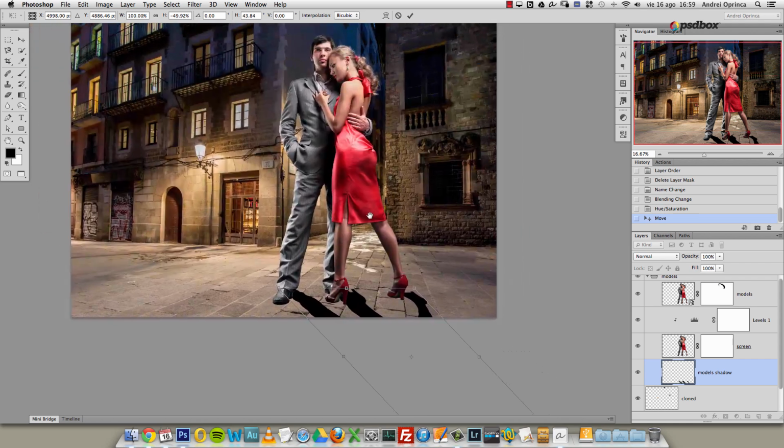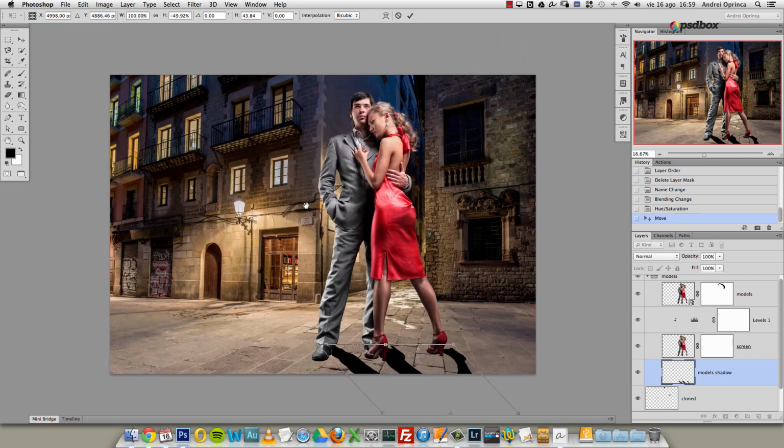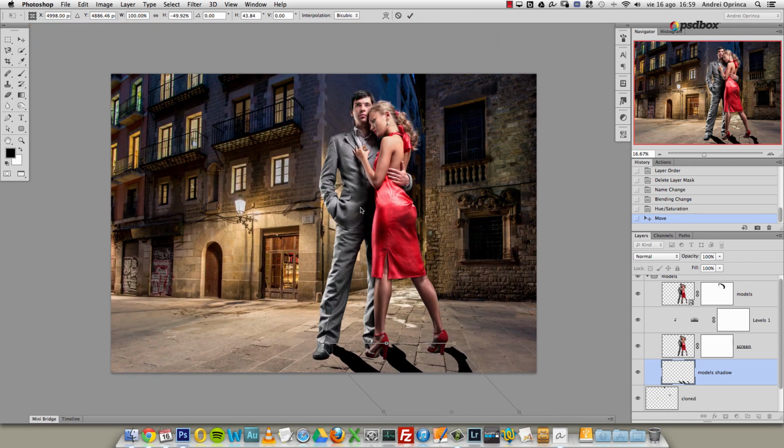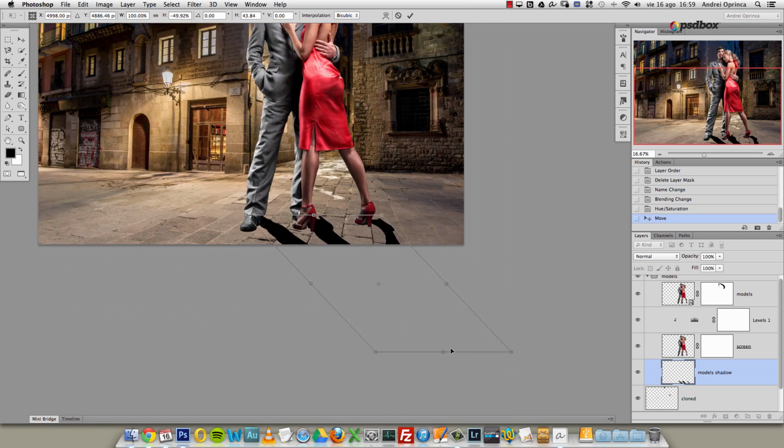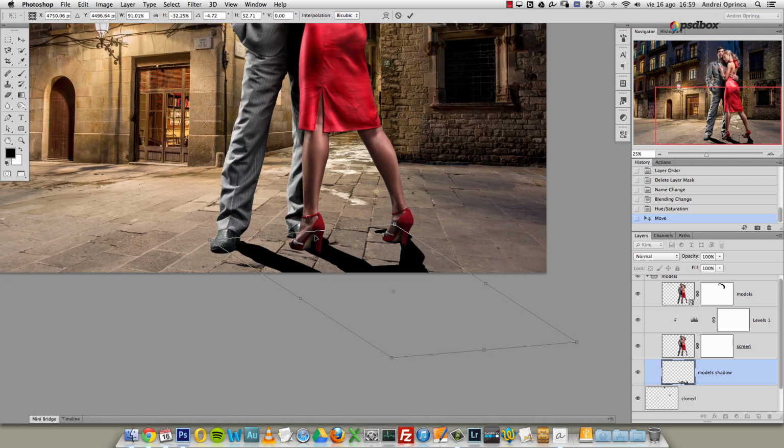The light should be coming from this lamp, I guess, or from that other lamp that's behind the man right there. So I will assume the shadows go on that side. So if you don't agree with me, don't post comments saying that the shadows are going in the wrong direction. I got plenty of comments on my previous tutorials. Just place them wherever you want. I just did it like that. If you think it goes on the other side, just do it, and that's it.